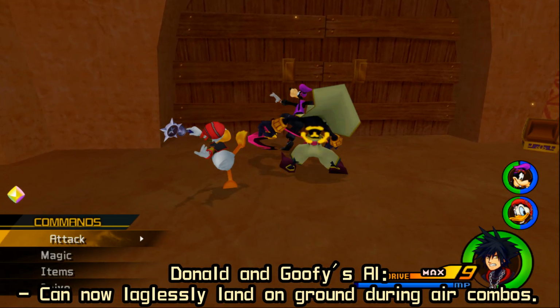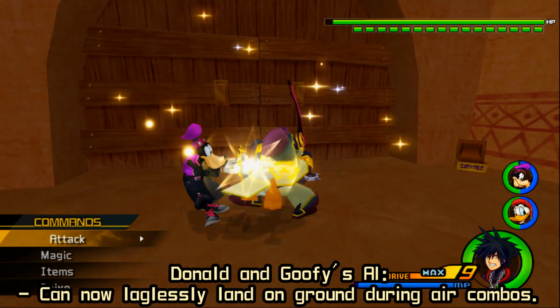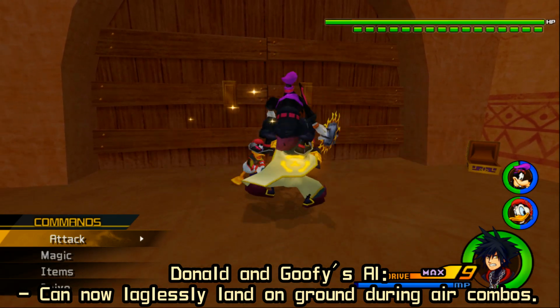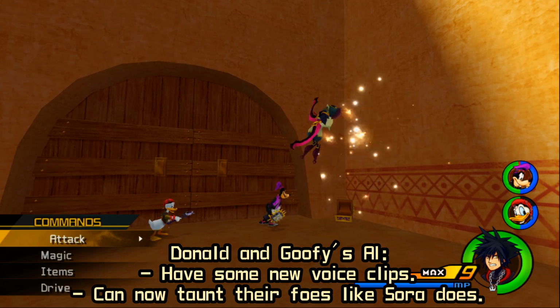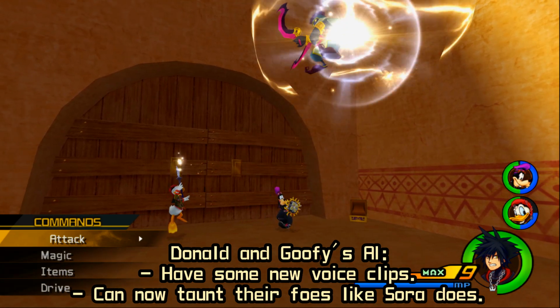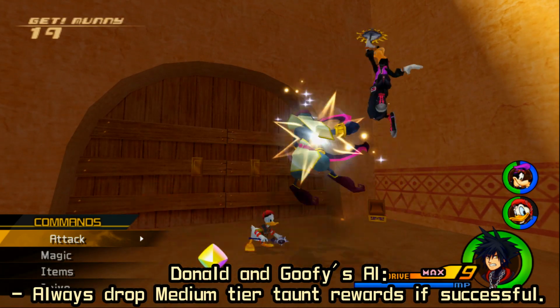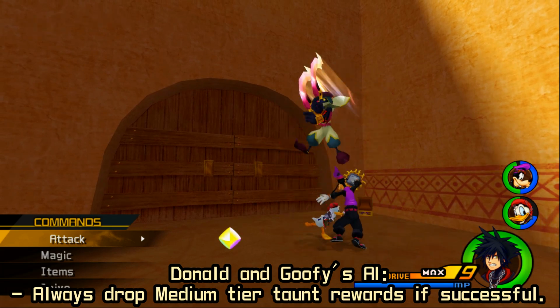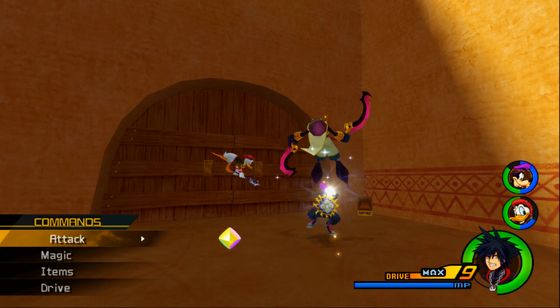Donald and Goofy have both received some intelligence and skill issue updates in this mod. The two of them can now laglessly land on the ground when continuing from their air combos. They each have new voice clips they can sometimes play, with the biggest relevance of this being that they can taunt their foe. Similar to the player, they drop money when successful, but it will always be a medium tier taunt reward if they do this. I'll get into specifics for the two's individual changes now.